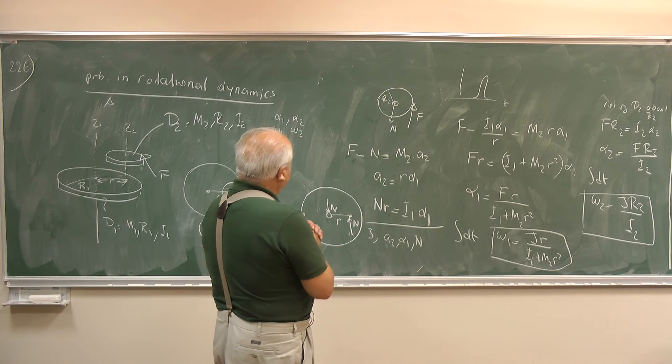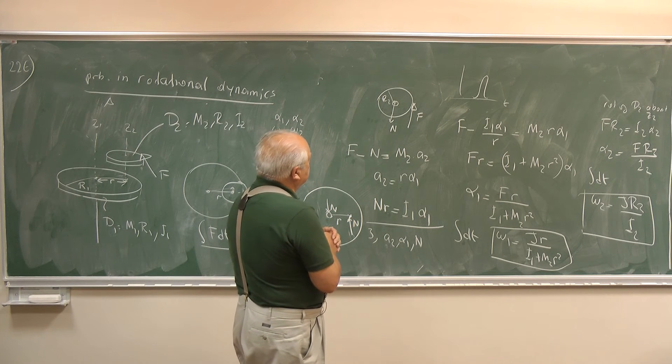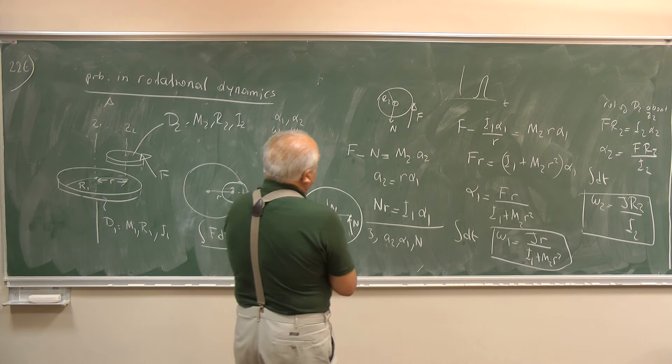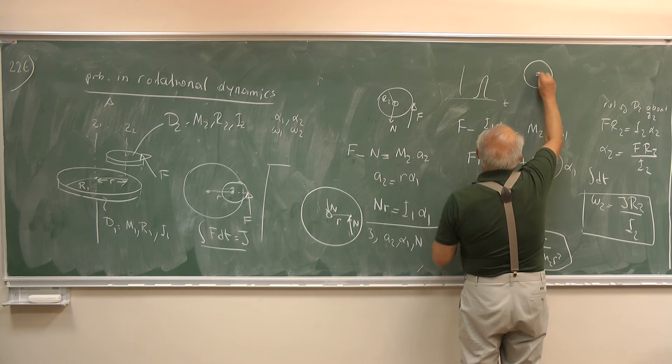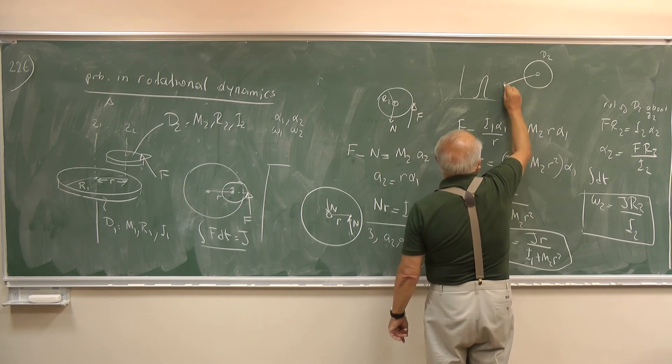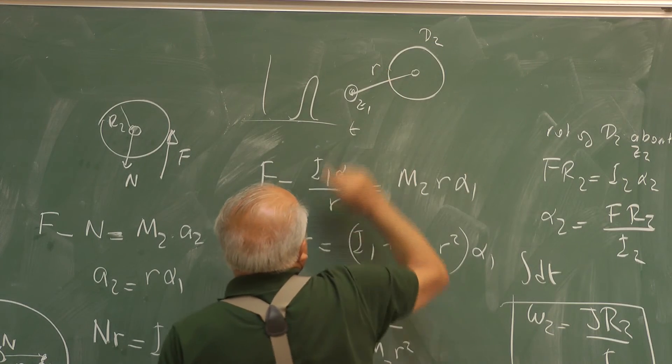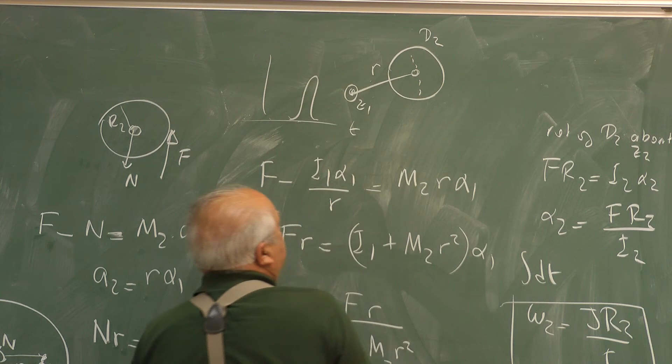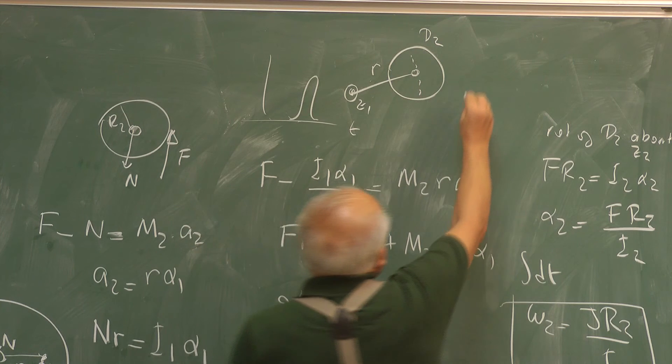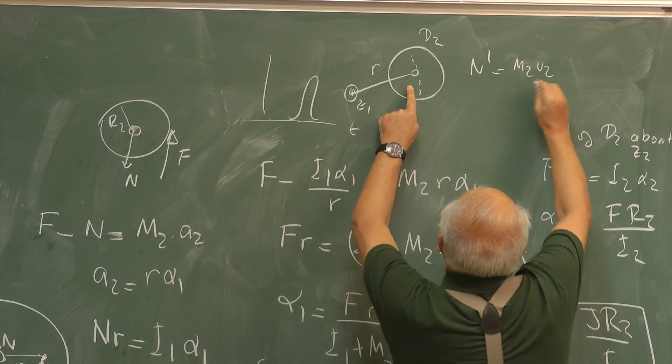Now another thing about the forces. These are the forces I only wrote that are necessary to find ω1 and ω2. But you see, there is another force on the small disk. Because here is a, this is D2. And the center is R away from, here, Z1 is coming up. So this distance is R. So this mass is, the central mass of this thing is on a circle. So to keep it on a circle, there must be a, axis must be applying a centripetal force to it.